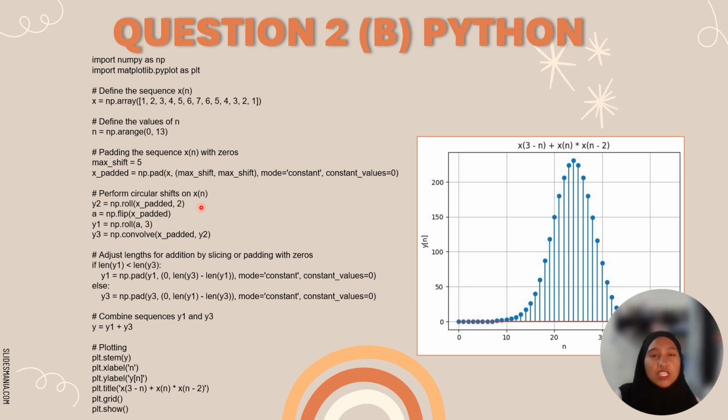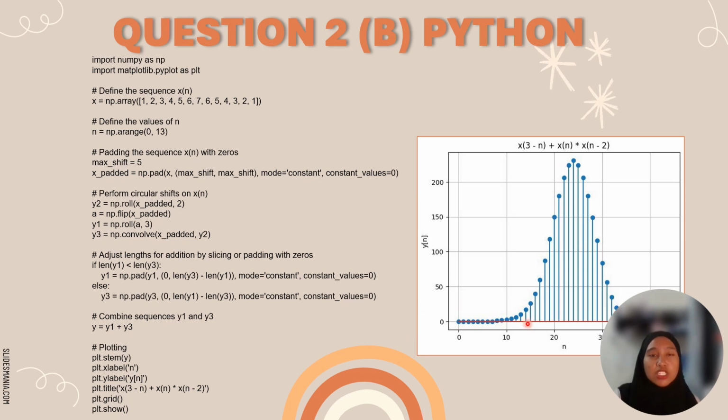Number 4 is padding the sequence with 0. The sequence Sn is padded with 0 on both sides with np.pad to allow for the circular shift without losing information, starting and ending with 0.